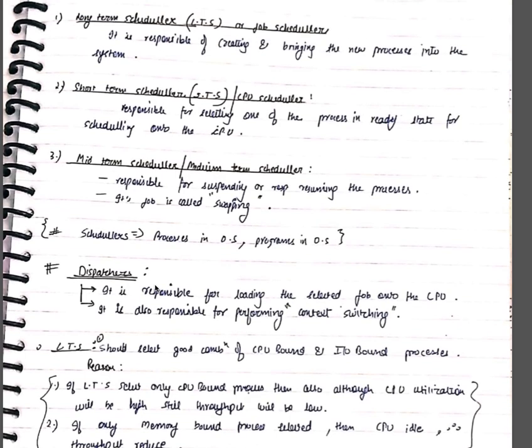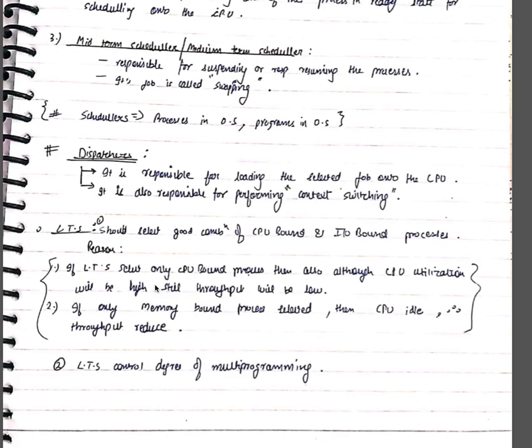Now, is LTS important? Yes, LTS is very important. It might seem that it's just creating process from new to ready state, but it does control the degree of multi-programming. How does it control the degree of multi-programming? Because a good proportion of CPU bound and input output bound processes are required to be selected by the LTS. Why? Because if I make 10 processes and all of them are requiring CPU time, all are CPU bound processes, the utilization might go down, because throughput might go down, because one process will be first assigned to CPU, all the other processes will be waiting for the CPU time, then the second will be assigned, the remaining will be waiting for the CPU.